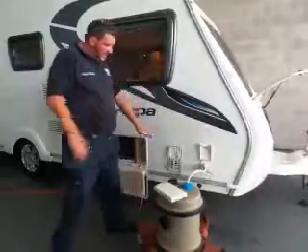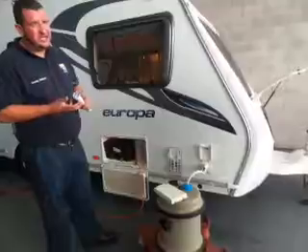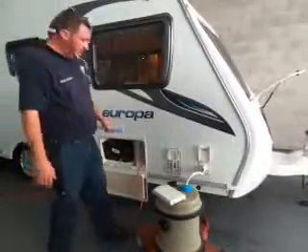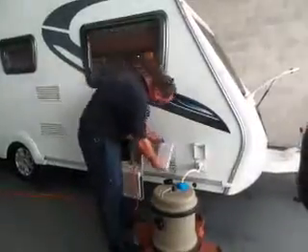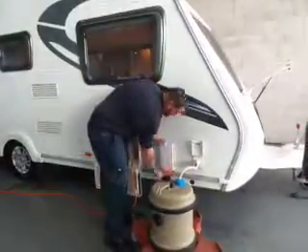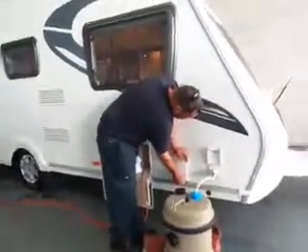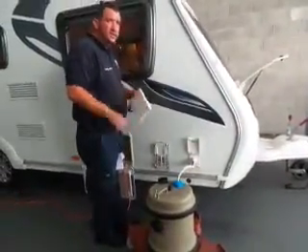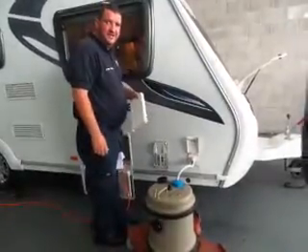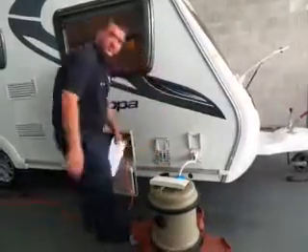This is the flue for your water boiler. Your water boiler will either run on gas or electric or gas and electric. On electric you don't have to take the cover off, but if you're running on gas you do. To take the cover - it just sits on, put it on the top first and then just clip it in the bottom. To take it off, you just put your weight down on the top and then pull it out from the bottom. They're reasonably robust, but if you're a bit too brutal with them you will snap them quite easily. The main thing is if you ever want to use it on gas, remember you need to remove the cover.